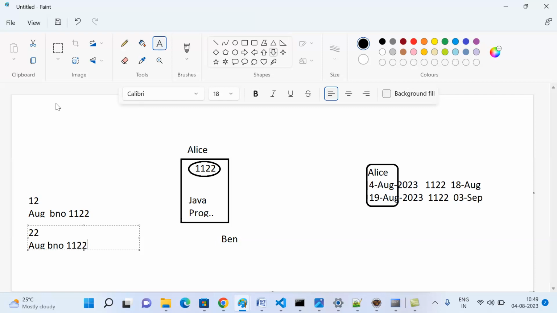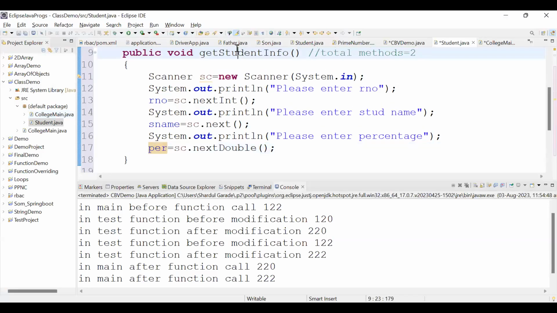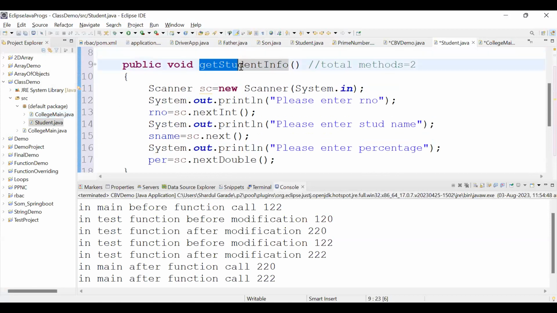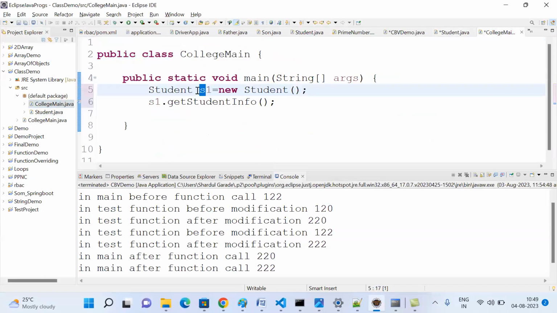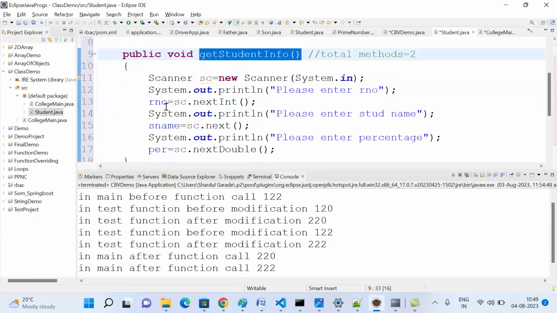So now I have called this function. Which is the function name? Yes. So I have called it using which object? S1. So all this roll number, name and percentage will belong to whom?